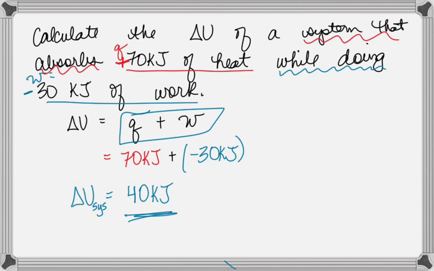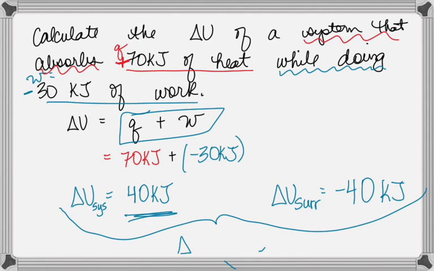Where did it get that energy from? It got the energy from the surroundings. The first law of thermodynamics says energy is not created nor destroyed, but is transferred from one form to the other. So if the system now has 40 kilojoules of energy more, that means the surroundings, you, the air, the vessel, whatever else, now has 40 kilojoules of energy less.